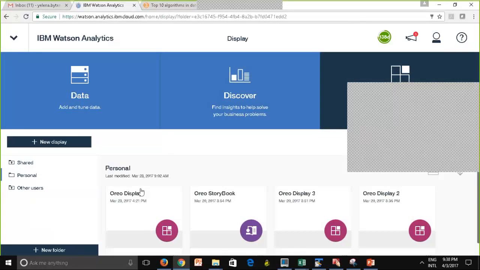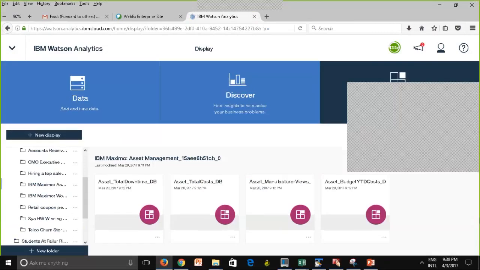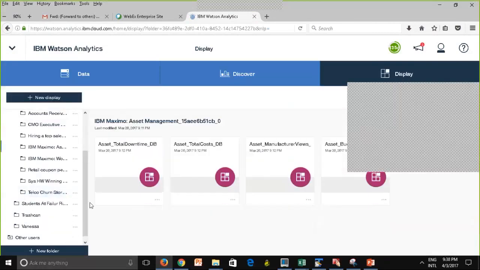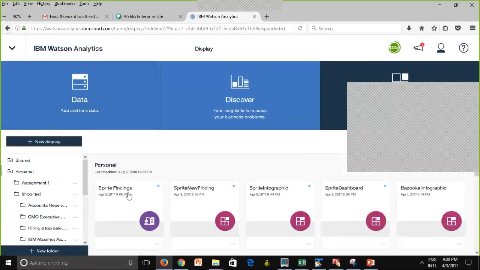So if you look here, it displays personal, right? If I look at the infographics, then I'll see, oops, I see what I just did. I was using the wrong one. Okay, here it is, sorry. I have to select my personal folder. Okay, now I'm looking at the right place. Here it is, look at this. I'm going to open this infographic right now. Watch.